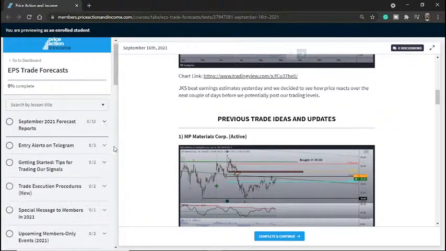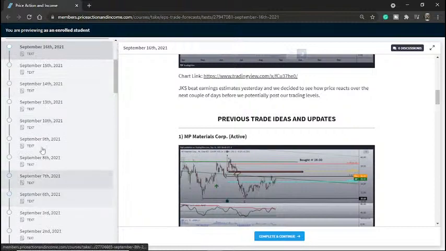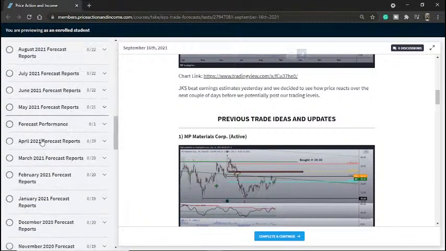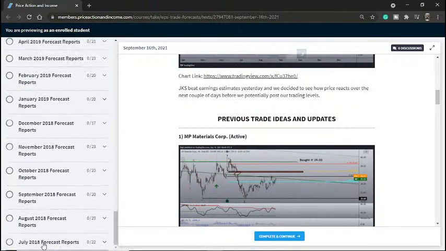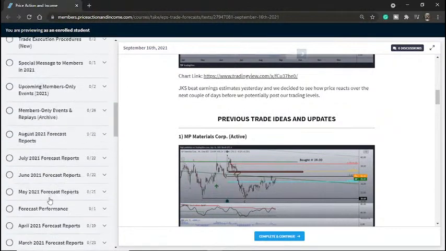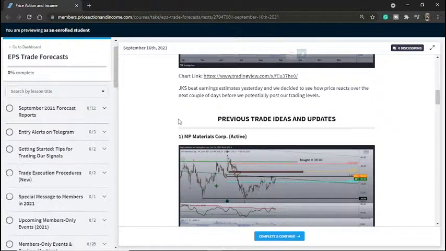So on the left-hand panel, the navigation panel here, we have all the months going from the most recent, obviously, to the beginning of the month, and all our historical reports going back all the way to July 2018. Guys, I've got nothing to hide or sugarcoat when I trade or release these things. All of this is logged in our performance log that we also have. We also have a private Telegram channel.